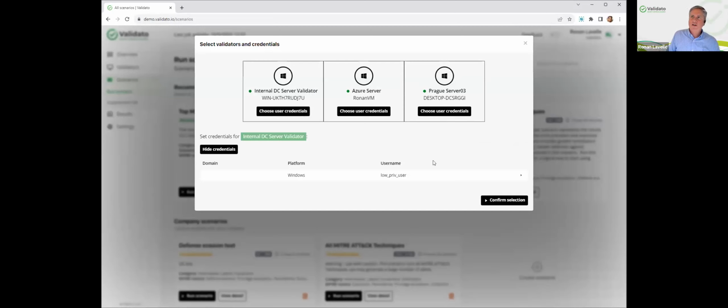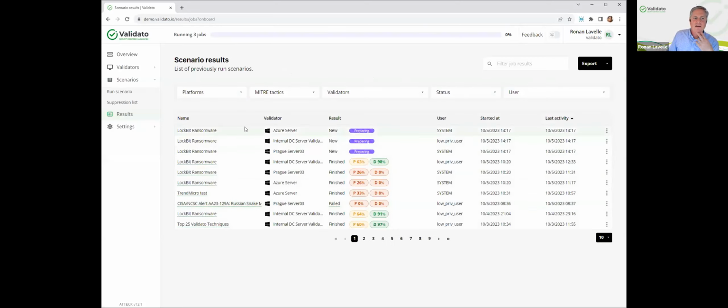And the third question is, who would be the likely target of an attack? Who might be exploited in our employee base? Would it be a high-level privileged IT administrator type user? Or would it be a low-level privileged user, say in finance or HR or some other business function? You don't actually have to have a definitive answer to that question, because this is a scenario-based testing platform, and you can test multiple user privilege personas. I just have one in my build here. We can have many different flavors of these. And that's it, literally 3 mouse clicks, and I can go off and run that Lockbit test.